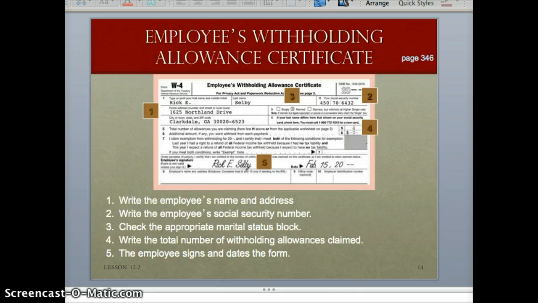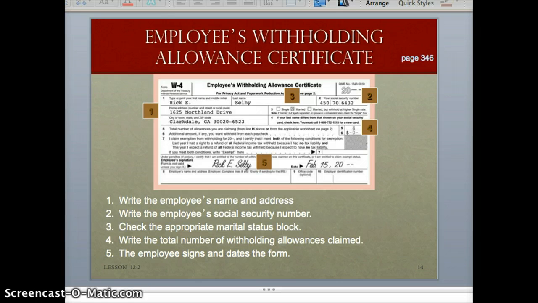Here is what a W-4 looks like, an employee's withholding allowance certificate. The steps in filling out one: first, it has the employer's name and address. Then it has the social security number. Then you want to make sure that your marital box is selected correctly. So if you're single or married, you want to make sure. And there are a couple of different choices on the married. You can be married, or you can do married filing separately. So that is another choice on how much they keep out.